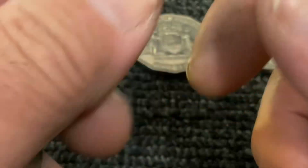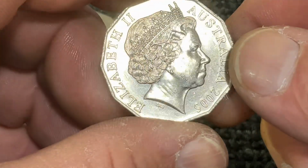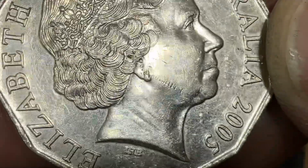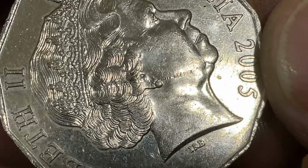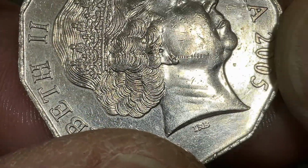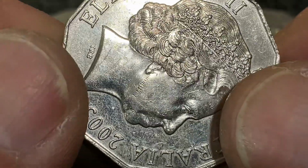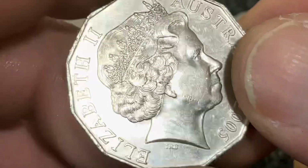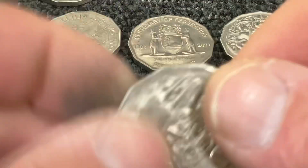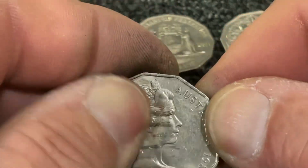See, that doesn't happen very often, finding three of these coins with no cuds on it. That's quite nice for one of them. That might be a swap out for me. Except for something going on with that ear there. Well, that goes all the way through it here too. What's on the other side of that? No, it's not. Still a nice coin, I'll see, might swap it out. 81, no shadow bar, it's a nice 81, except for those marks on it.